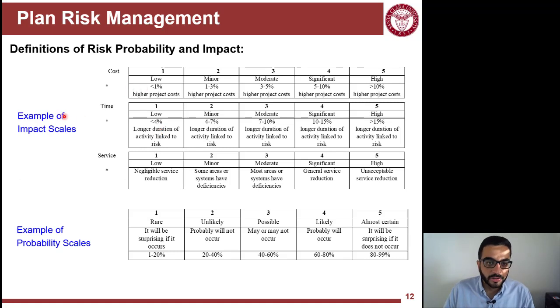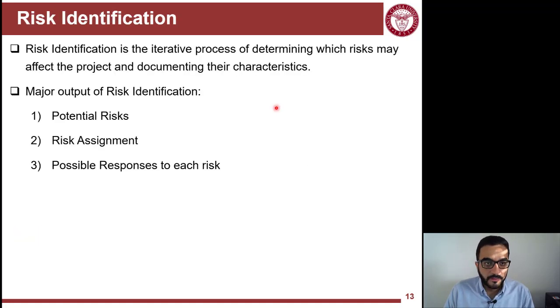So you're setting the playing field and setting the rules to follow when you manage project risks. For example, here, defining the probability and impact of risks. I'm an educator, I use rubrics to grade my students. So it's the same, you use rubrics to quantify the impact of risky events and also quantify the probability of such risks. So you can quantify here the cost part of it, the time and the service, and the probability here of their occurrence in terms of likelihood. You can think of it as a rubric to grade the risky events you have.